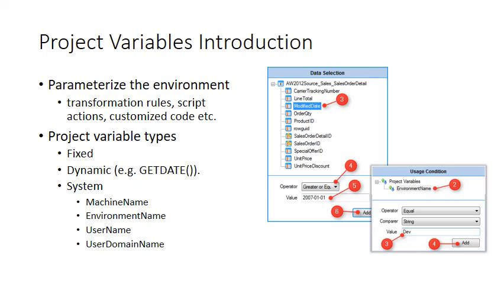But I only want to apply this data selection rule if I'm in the dev environment. If I'm in any other environment, testing or production, I want to ignore the rule and of course extract all the data. This is just one example of how you can use project variables. If you've worked with parameterizing SSIS packages, then of course you know that there are many other ways you could take advantage of project variables. But this is how it applies to the context of multiple environments.